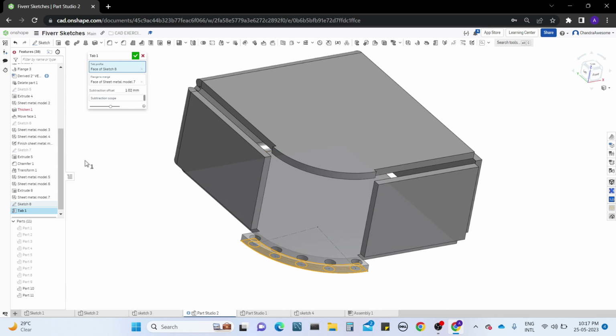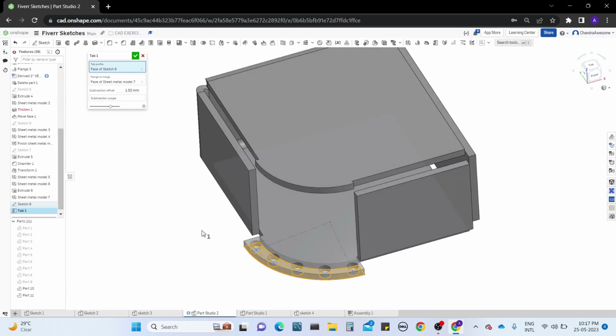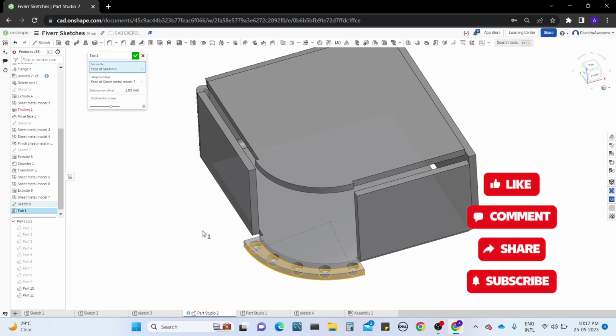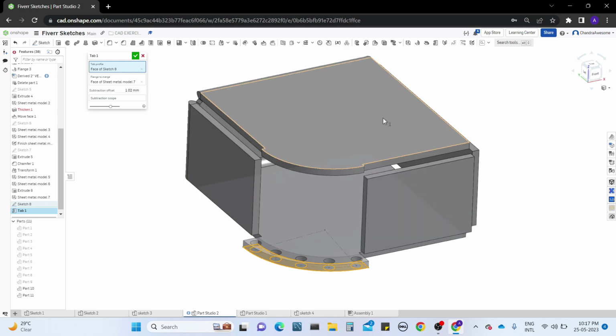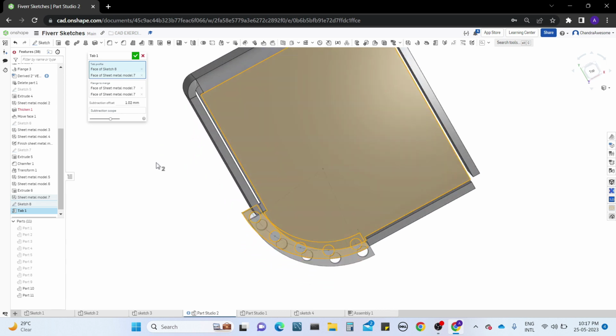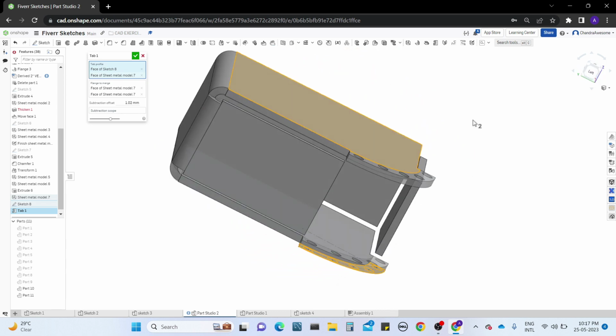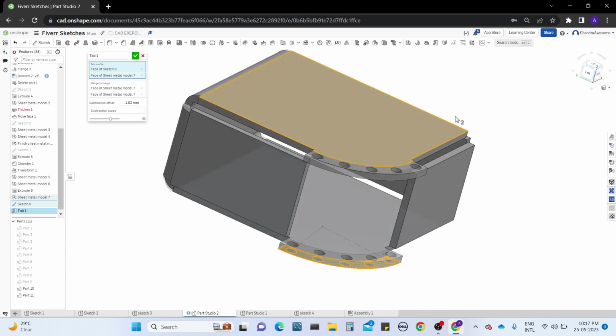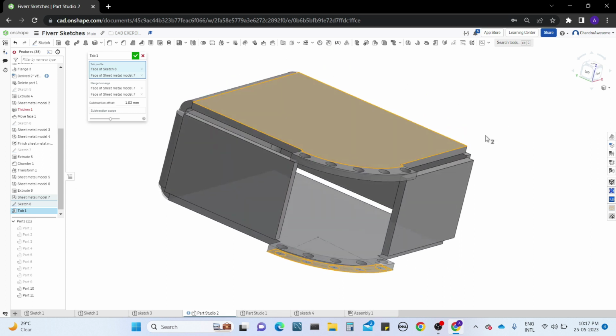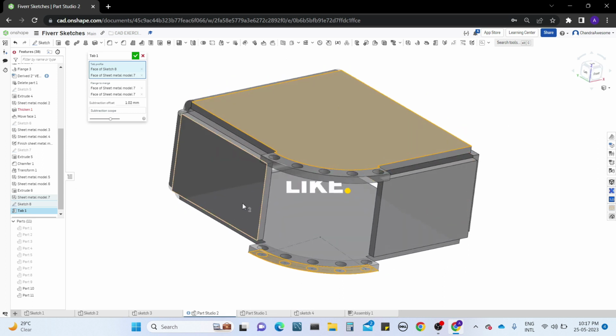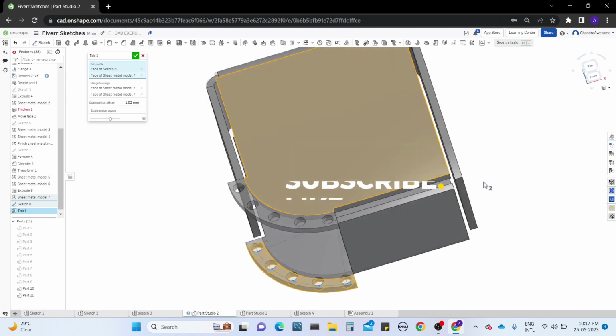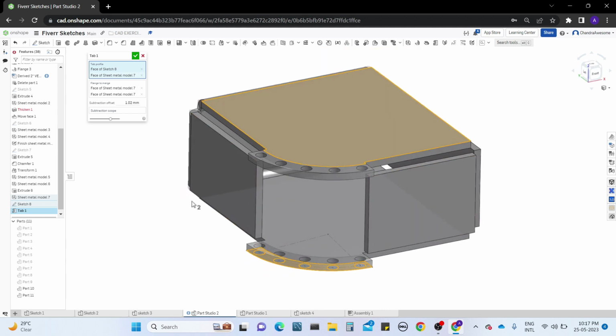So it is going to merge it, and if you want to move this sketch to other faces of the sheet metal that are parallel to it, you can also do that. For example, it is parallel to this one, right? So when you click on the face, the same tab face is going to be added here also. See, it is possible, you can do as many parallel sketches as well. If you can do it here, you can do the same for the other side of the tools.